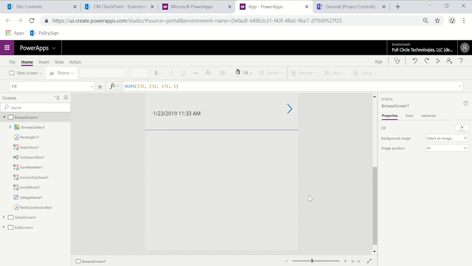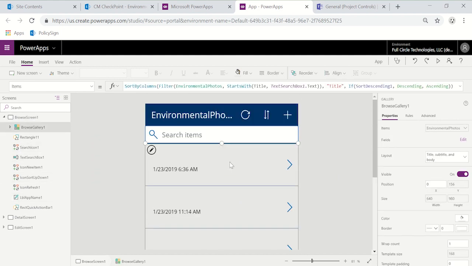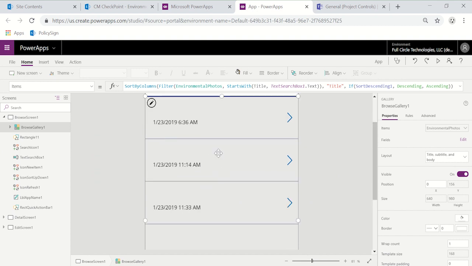Now, I'm going to show you my favorite gallery controls. A gallery is just a list. It helps you find what you're looking for. So this list is connected to that library, and since there are 3 pictures, we see 3 records. But we need to show the image in addition to the created time, which is on here, and maybe the code as well. But first, I'm going to do a little bit of formatting to create cards.